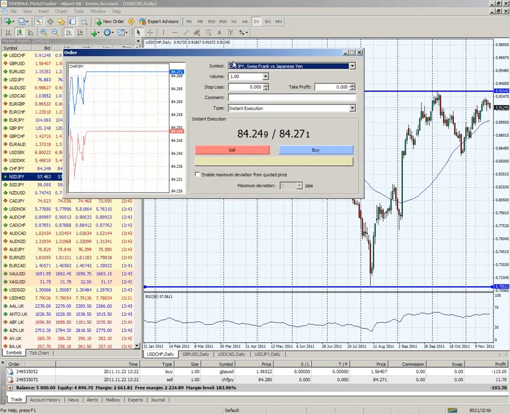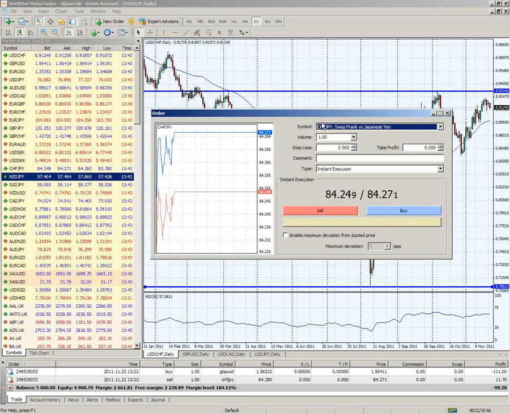Essentially this will probably be the most important window that most traders use. If you're quite an active trader on a day-to-day basis, you'll probably be using this window quite often. Sorry, let me just repeat that. All trades that are placed at market, I use this window. If you're placing orders that are pending orders, the window will look slightly different, and I'll show you that in a second. But in terms of placing the trade instantaneously, this will be the best way of doing so.